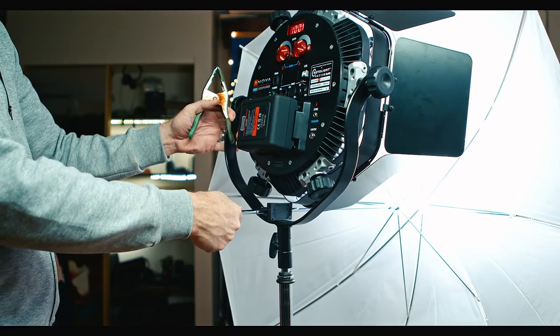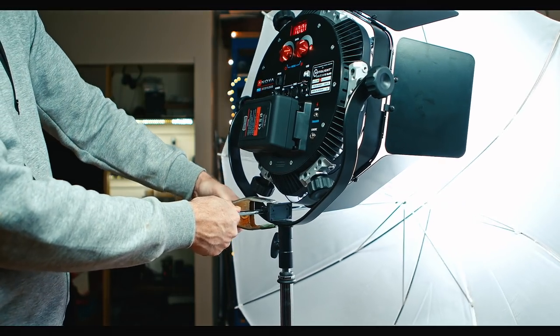I got together with my friend Paula and we shot a whole bunch of shots with this light. They came out great. It's really fun to see how much you can do with a single light source — diffusing it, pushing it through gels, pushing it through diffusion. It was plenty bright for my little studio and the shots that I wanted to take. There is a softbox available for the light, but I jerry-rigged an umbrella mount onto the light and was able to add an umbrella pretty easily and get beautiful soft quality of light for a full-size portrait.